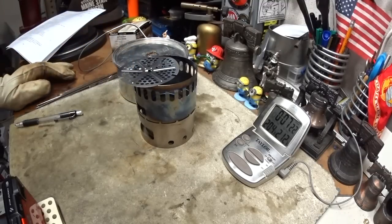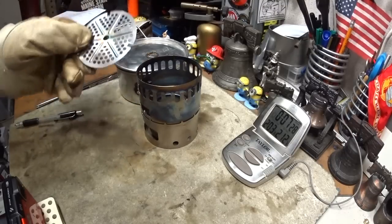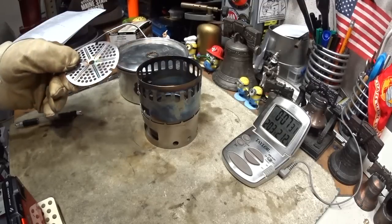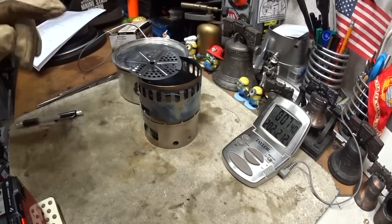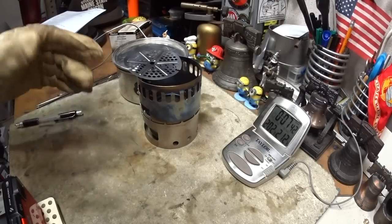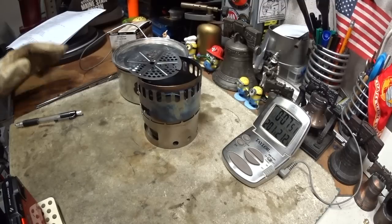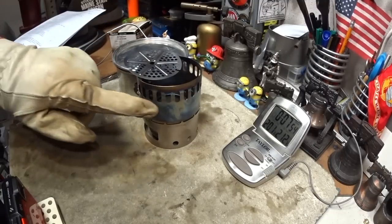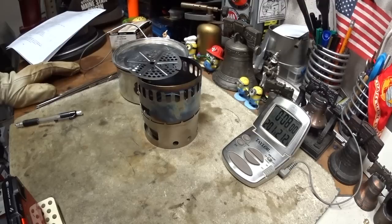It must have something to do with cold weather — maybe this just doesn't work as well in cold weather and they figured they needed the power plate. I have another idea I'm working on with these holes. I've also been asked to test this in some sort of a breeze — I could use a muffin fan or rig up some breeze coming through here, because even though this is supposed to be a windshield, a lot of people have complained about it not working in a real breeze and that you need a windshield of some sort around it.